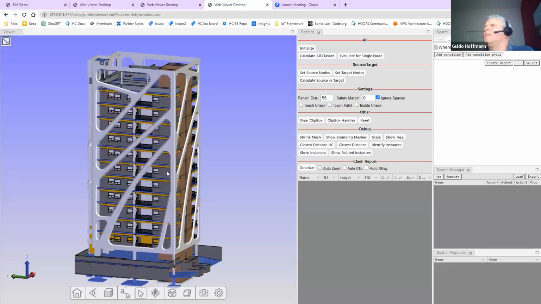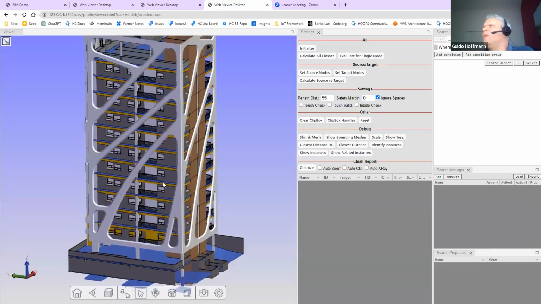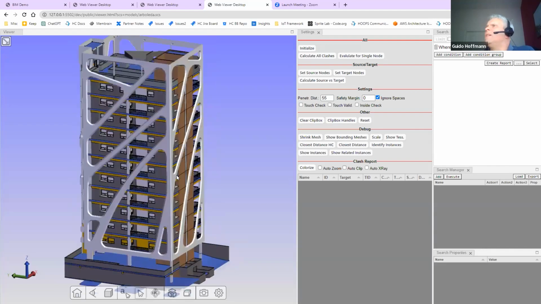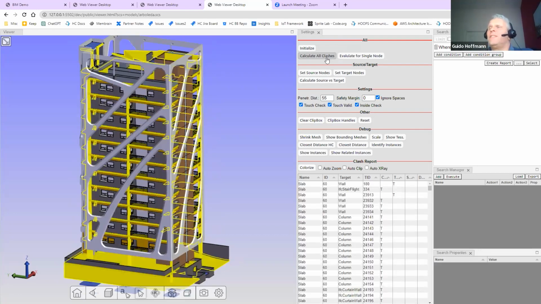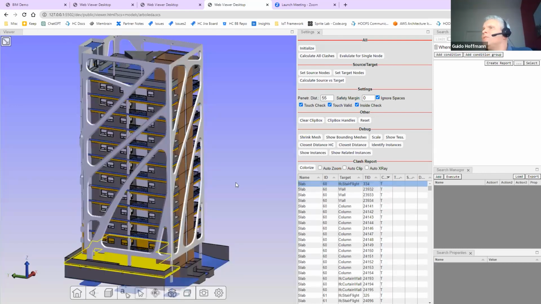Okay, let's start again. We have our standard Arboleda model in this demo, already everything preloaded. And again, this has this clash detection library built in. So I can now just activate all the options here. Then it takes a few seconds, and it evaluates all the clashes inside this model. And there's a little browser here that allows you to go through it. We can organize this and see all the individual clashes.